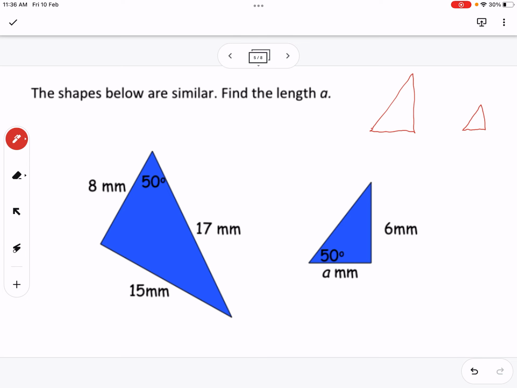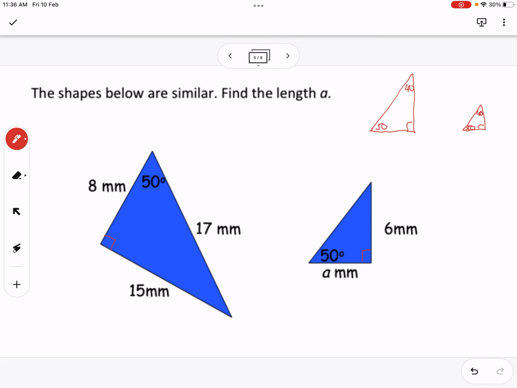So what have we got? We've got a 90-degree angle there. I should have labelled that. That's 90 degrees there, that's 90 degrees there. We've got a 50-degree angle, so let's put that in the bottom left of both of them. A little bit small over here. And then that's going to be 40 at the top.